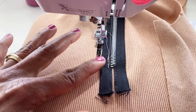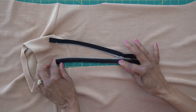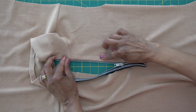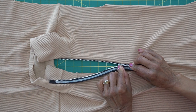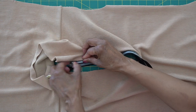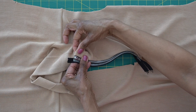Now let's go back to the pressing or the cutting table, and I'll show you how we're going to sew the other side onto the dress front. Okay, so we have our zipper attached on one side, so we're gonna turn this over. And you can see where just the teeth of my zipper are showing. And you want to make sure you test it to make sure that it zips all the way and you have not sewn too close to the teeth. Okay, and then let me zip this all the way up. And then we're going to fold over to make sure that we are right at the top of that zipper, or the fold on the collar, and that looks good.